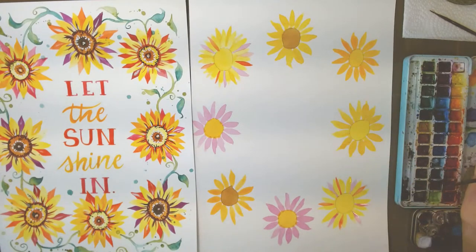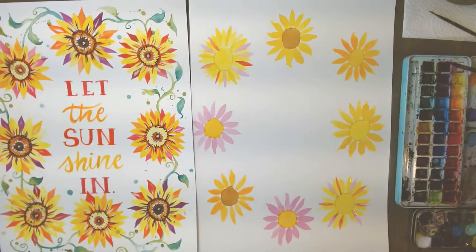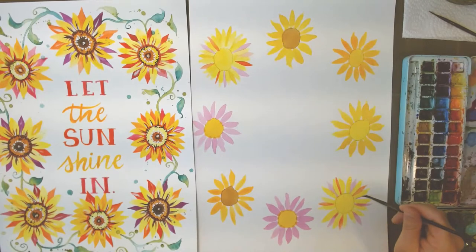Some of these gaps are real teeny tiny, but I still squeeze something in there, in the gap. How about a magenta color, or really anything you want to do? Purple?